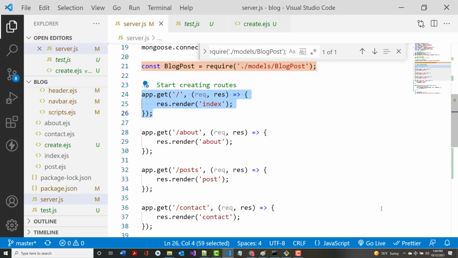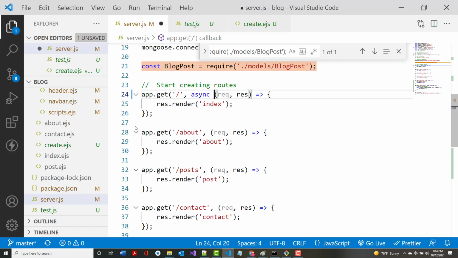So again, we're going to come in here and we're going to add our async and our await. Just like that. All right. Now, right now, ideally, it's going to show the index, but the index that it's going to show is not everything we put in. It's that pre-programmed stuff that was in there before. We're going to have to go in and start putting in some of our own stuff.